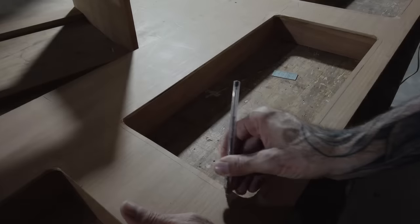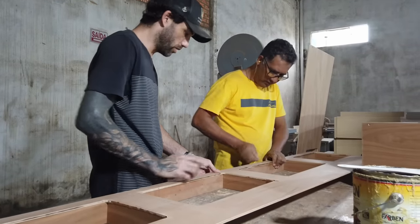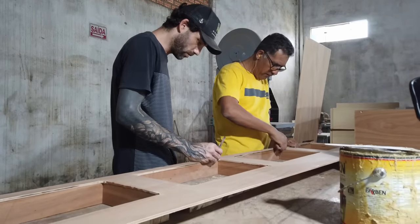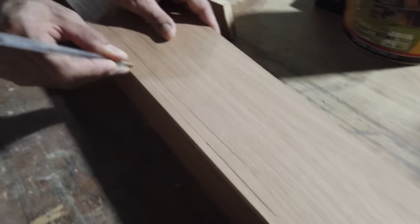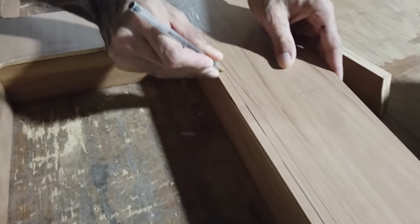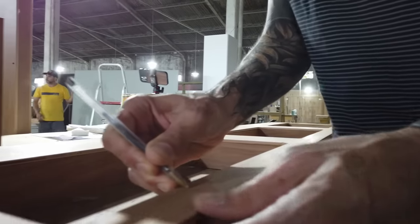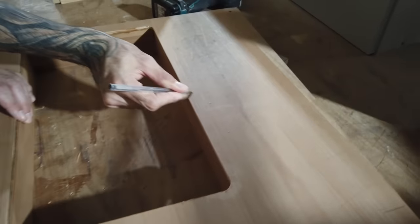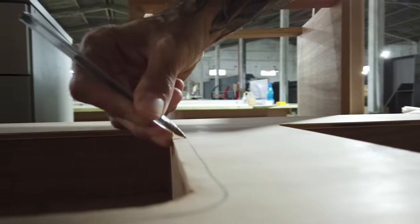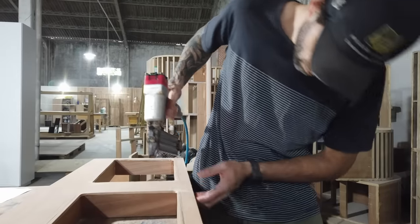Alright, if you would ask me what my favorite part of the interior build of our boat is so far, I would have to say, first off, the windows. The windows make such an obvious impact on the interior of the boat, bringing in much needed light. And the next thing I think I would say is all these little tiny details. Little things that you might not notice when you first enter, but after you start looking around, you start seeing these curved edges and all of the attention to detail that we put in.